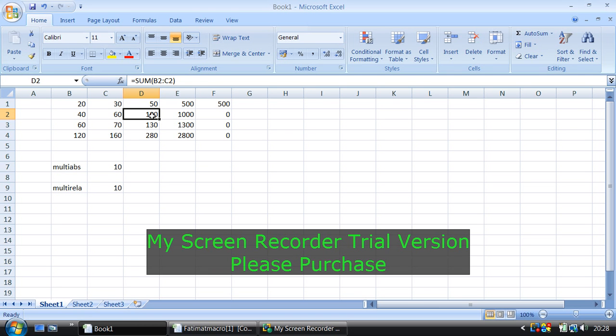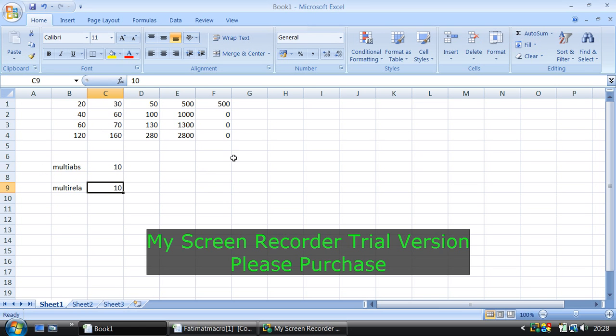Now let's say you have a situation where you need to calculate the percentage increase. Let's say my increase in percentage is 10. You can see it in the highlighted column. This cell I will be referencing as C9.